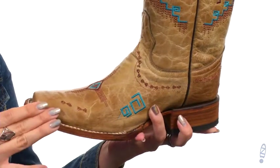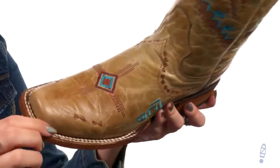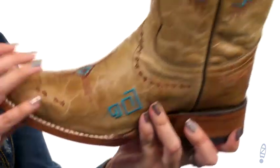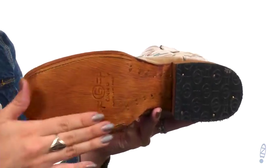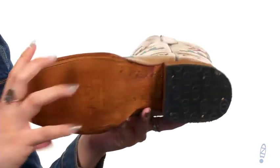The inside gives you a soft leather lining as well. It's got light cushioning in the footbed. You do have a squared toe with a double stitch around the welt. There is a chunky heel for boosting height, and it's all on top of a leather outsole that's got a rubber heel tab for added stability.